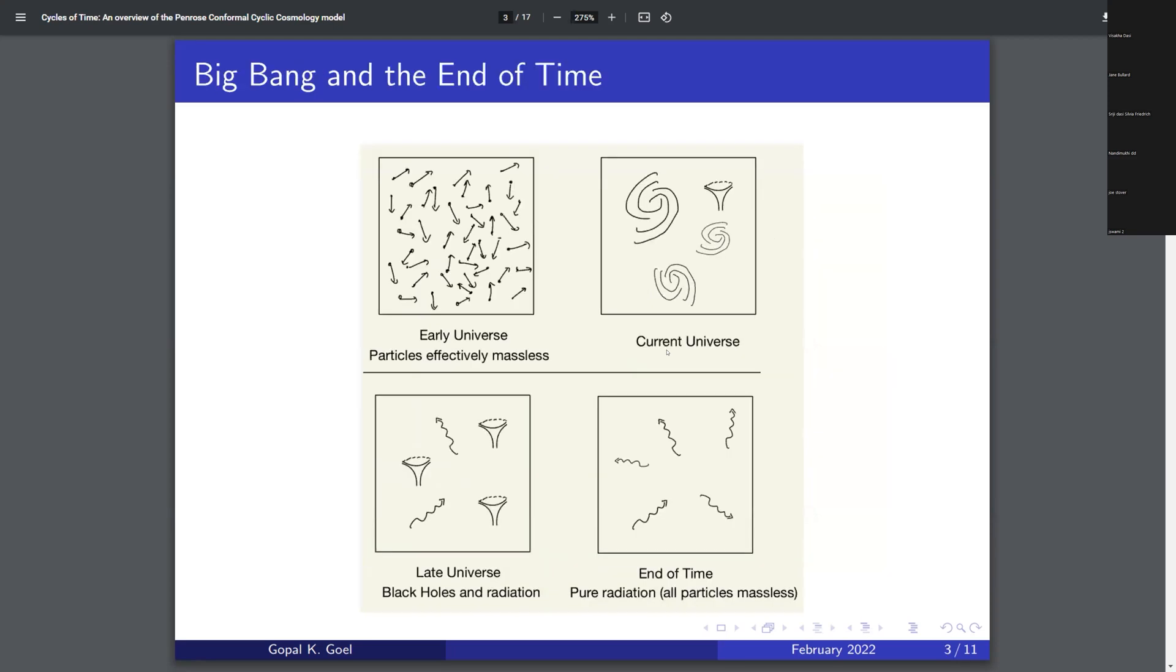So just before we start talking about his model, let's give an overview of the basic picture of the timeline of the universe. Pretty much right after the Big Bang, what you have is a bunch of particles, and since the temperature is extremely high after the Big Bang, these particles have extremely high kinetic energies, which means they're moving very close to the speed of light. And according to special relativity, this basically implies that you can treat those particles as massless because they're moving so close to the speed of light.